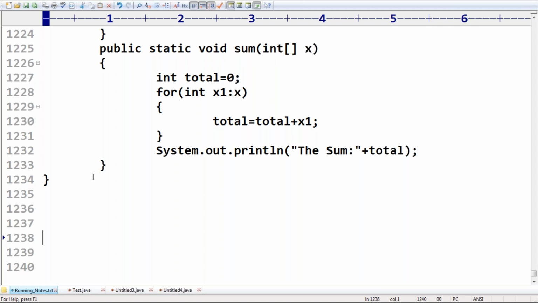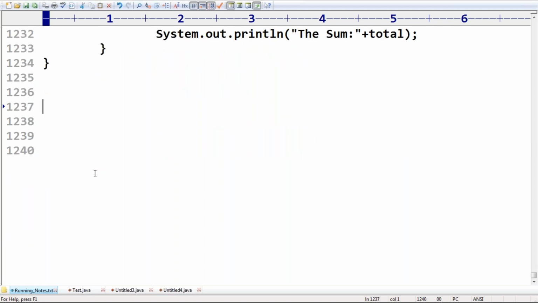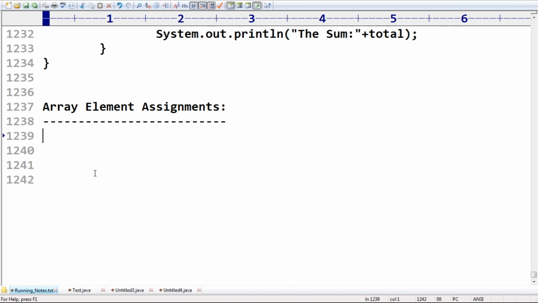Okay. Now the next thing, very important, sir. Array element assignments. It's very simple, sir.